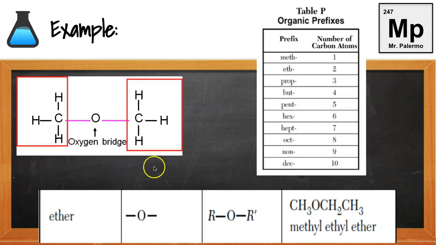So let's see an example. Here we have our O, our functional group, so we know it's an ether. We know the ending is going to be the word ether, so now we're going to look at what are our 2 sides. Well, this side has 1 carbon, that's meth. This side has 1 carbon, that's meth. So it's methyl-methyl ether, and again, we don't like to say the same word twice, so we'll say it is dimethyl ether.